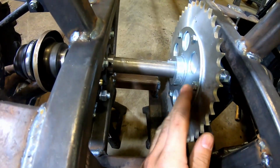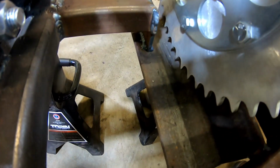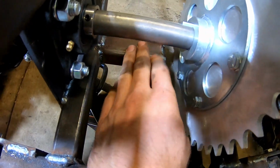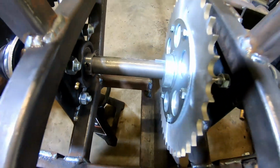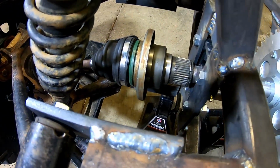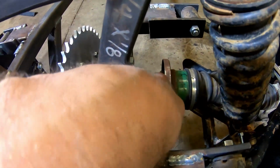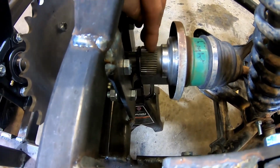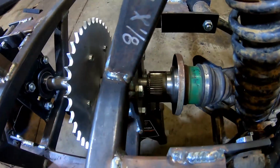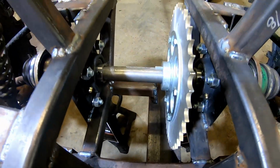We have the sprocket on. We just got this put back together, our little chain guard down here, which also doubles as our brace that we told you about earlier to tie that front back together. Turned out really heavy duty. We got both the CV shafts put back on, slid on there. We do still have to drill a hole through here, and we're gonna put a bolt through it to obviously keep it from spinning, but we're gonna wait till we get the new CV shaft, the replacement one. But everything's looking to line up good.